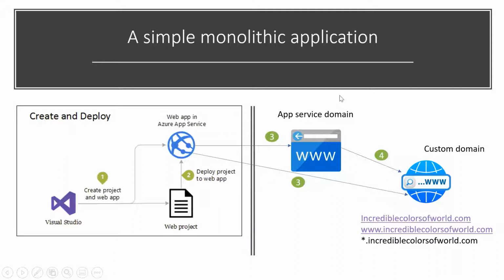In the second part, we are going to cover custom domain. So here you can see App Service Domain. Basically, through App Service Domain, we can purchase any custom domain inside Azure App Service itself. But if we already have the custom domain, then we can directly connect Azure App Service to the custom domain. We are also going to discuss root domain, subdomain, and the wildcard domain. So this incrediblecolorsofworld.com I have purchased from GoDaddy. You can also purchase any custom domain from any domain provider, or you can purchase it from App Service Domain.